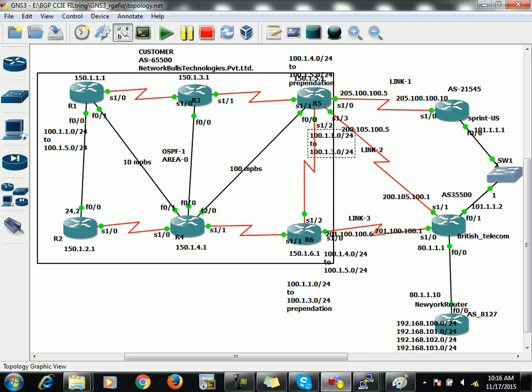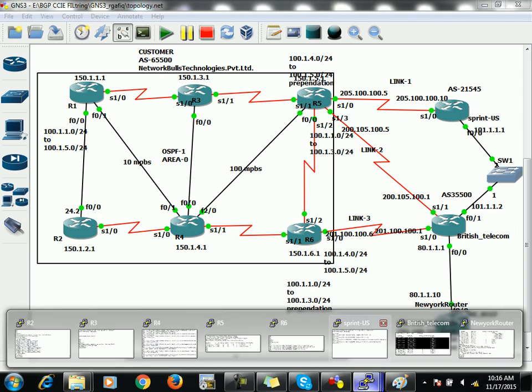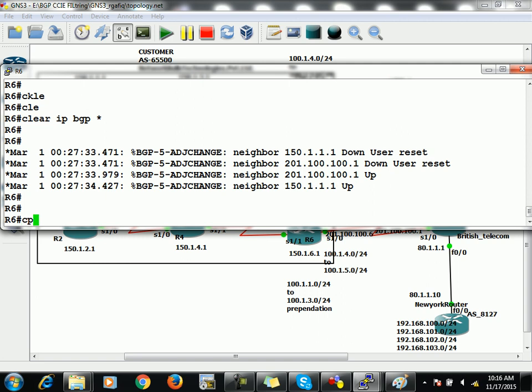We can achieve it very easily. For first 3 prefixes, we can advertise its origin code as question mark from R6. BT will be receiving first 3 prefixes coming from R5 as well as R6, but from R5 origin code will remain as I, whereas from R6 we will advertise it as a question mark. So automatically BT will define its best path via R5. Let's do that now. Let's move on R6 now.